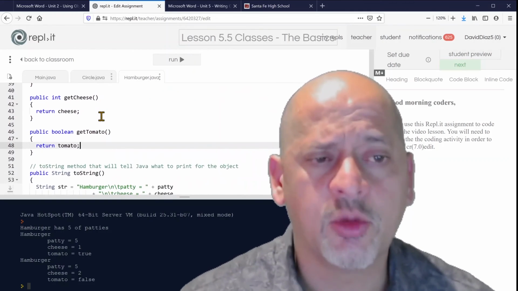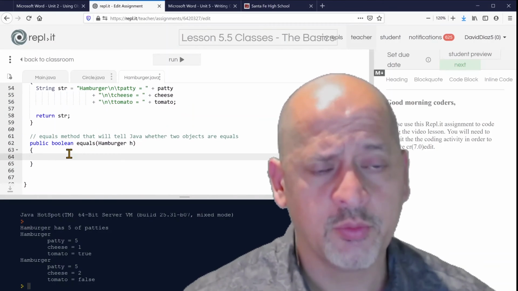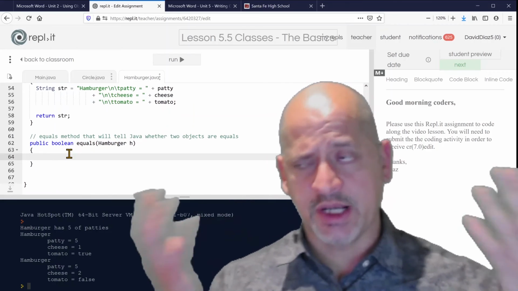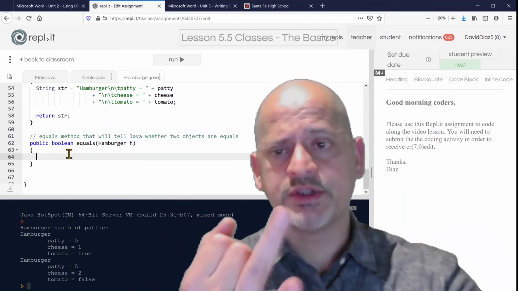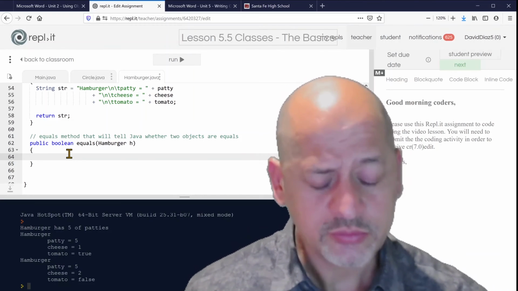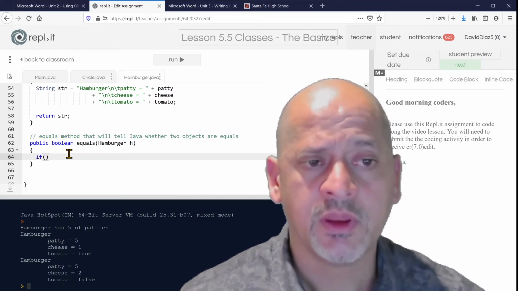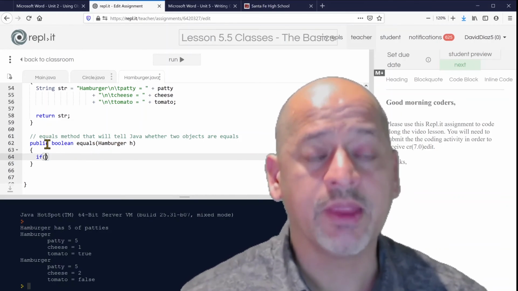Okay, so now we can go back and complete our equals method. We're going to assume that two hamburgers are equal if they have the same amount of patties, the same amount of cheese, and whether they have tomato, yes or no. So we can say if, we are going to compare the hamburger that's coming in with the one that we have.